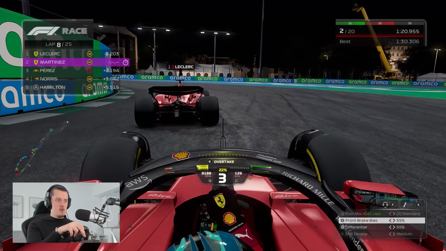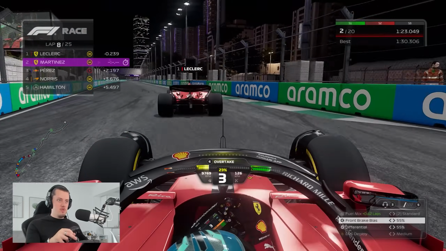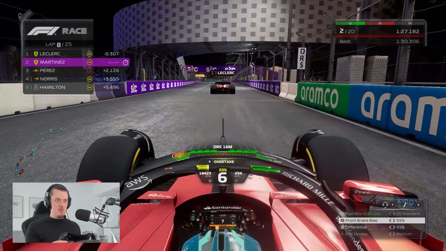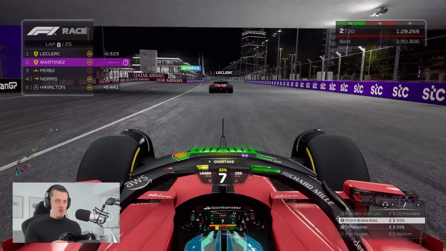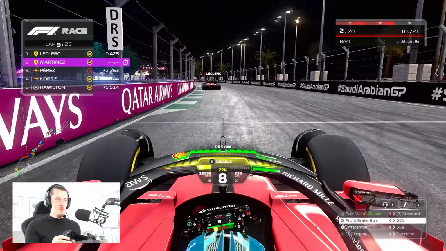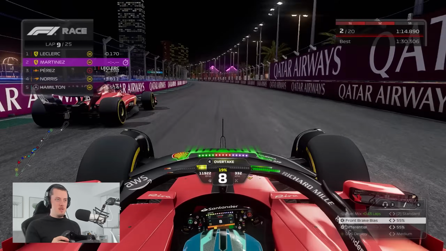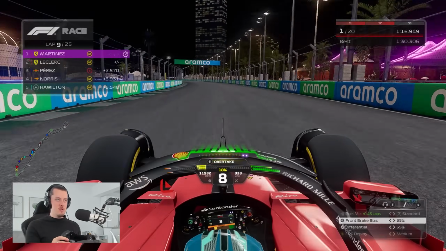Although I will say, Checo is not dropping back massively. The Red Bull does seem to have race pace, and they may well be a threat once they box for mediums. But for now, this is working pretty well for us. Going to try and get Leclerc here, use some battery in the process, and then Leclerc can try to get back through on the main straight.